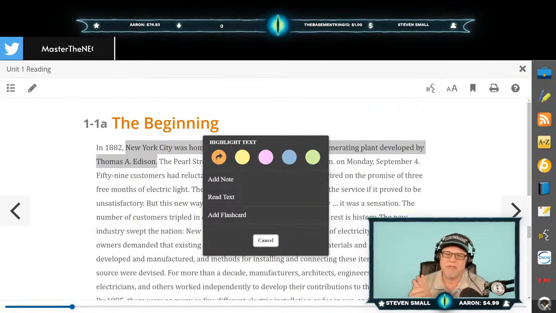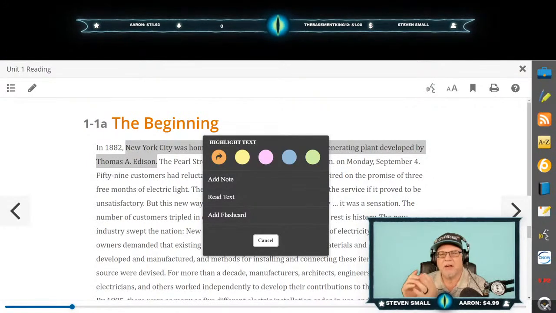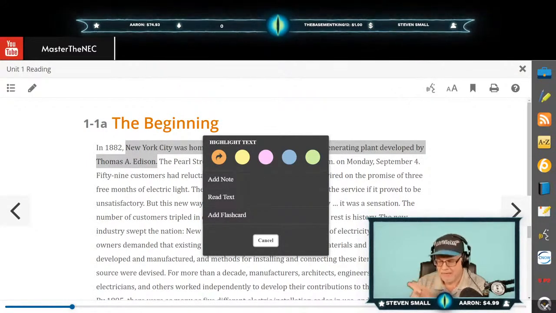What we're trying to do in the Fast Trax program is tickle all those senses. We're going to give you illustrations. We're going to give you the verbiage you need to read. If you want to listen to it, you can do that as well. So you have different options. If anybody says they cannot learn the NEC with this system, they are not doing the system right, because code is code. What we try to do is put it in a way that you can understand it. And that's the key. Putting it in a way that you can read it.